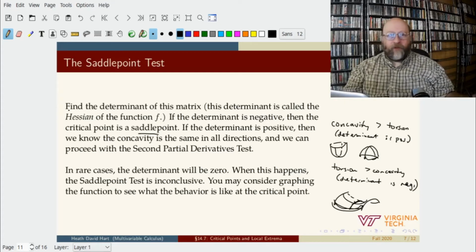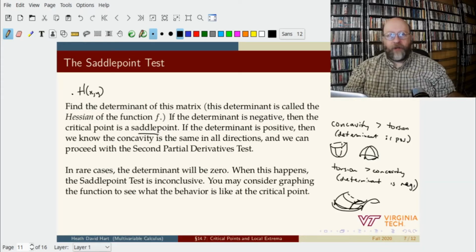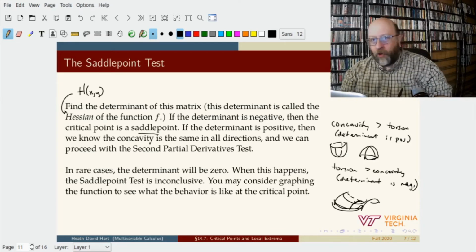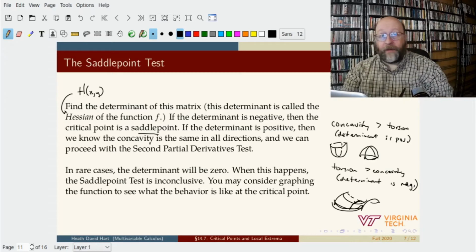Little bit of trivia here. The determinant is called the Hessian of the function. You don't need to know that term, but if you look this up in some books, they will use this notation for the term. Capital H comes from this name Hessian. It's named after a German mathematician that did some research, oh gosh, back in the very late 1800s on how to calculate saddle points.